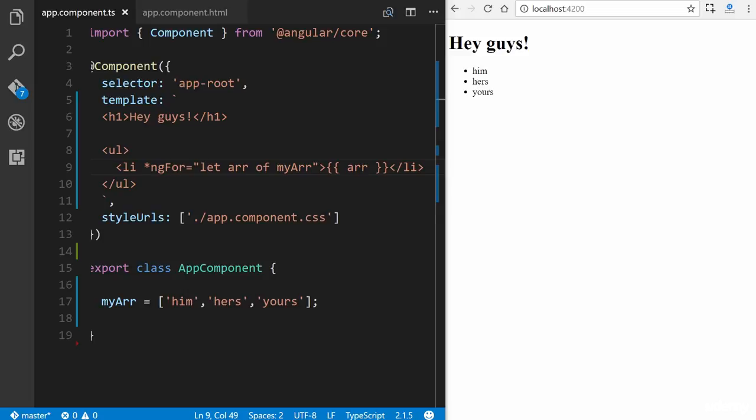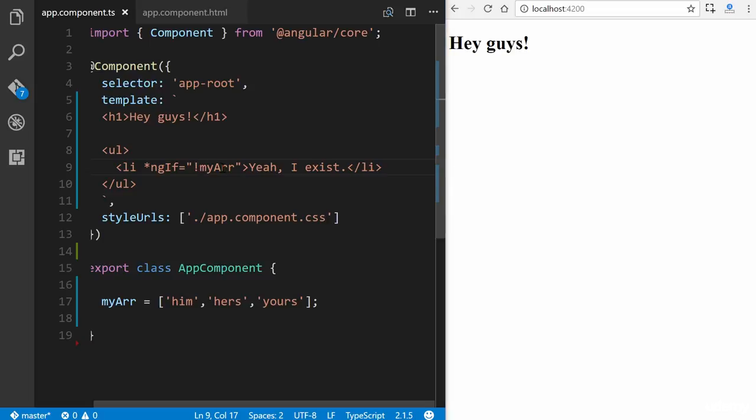So sometimes you only want to display a given template if an expression matches some condition. So in these cases, you would use the ngIf directive. So using the example that we have right here, let's go ahead and change this ngFor to ngIf, and we'll simply leave the name of our object here, or our array rather. So we'll go ahead and change this interpolation here to, yeah, I exist, and save it. So because myArr is defined already and it's true, then it will display this list item right here. So we can also use the not exclamation point, and in this case, it won't show because it does exist.